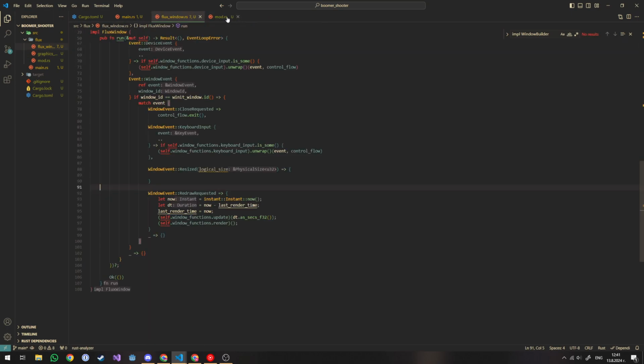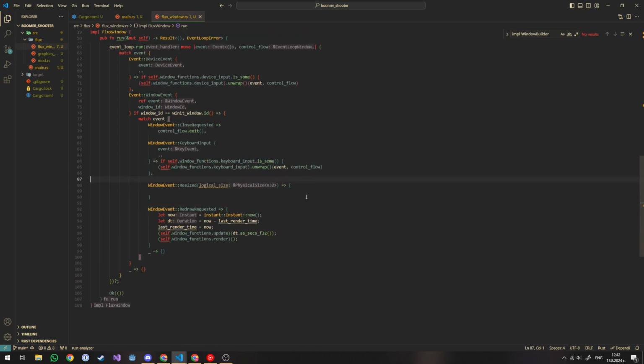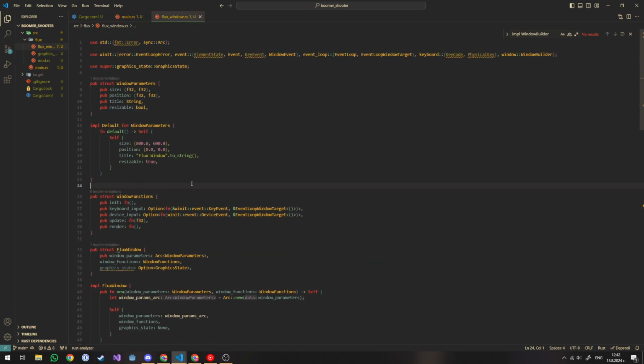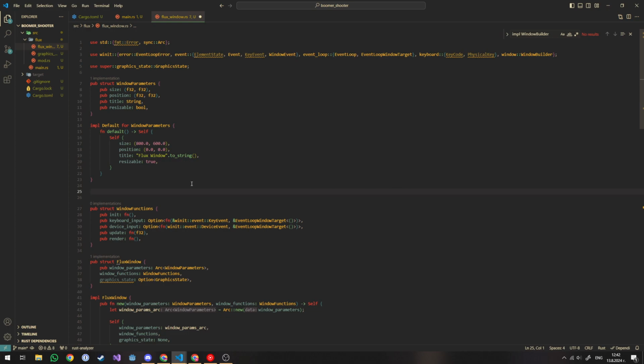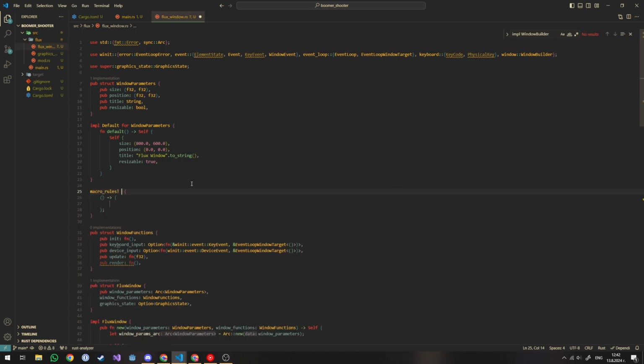Now, let's close all of this and actually, another thing I wanted to do. I wanted to do macro_rules. Set window functions. It's gonna take in this as... wait, I get this as what?